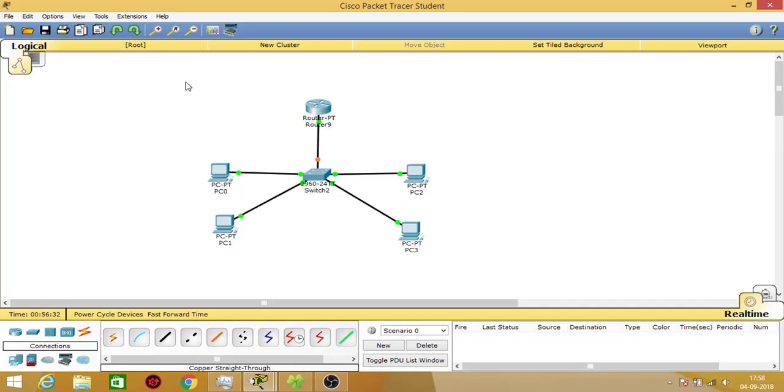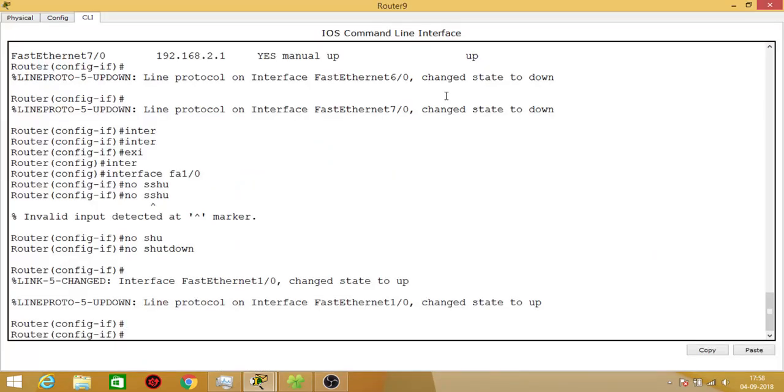So in the previous method, you really didn't have to do anything except create a VLAN and assign IP addresses to the router ports, right? So here you shouldn't assign an IP address to the physical interface.